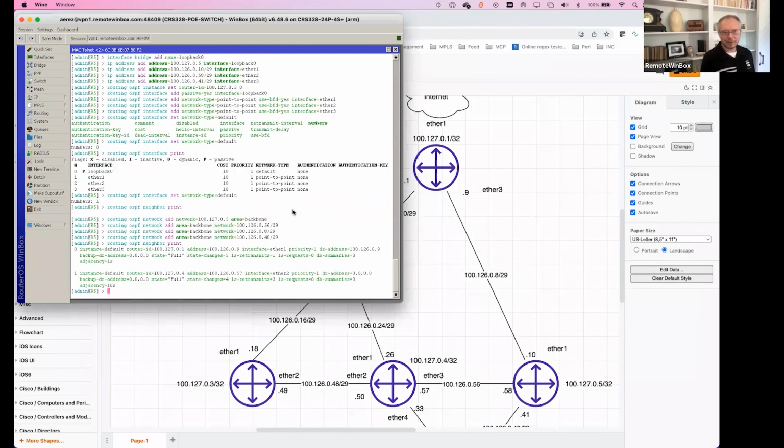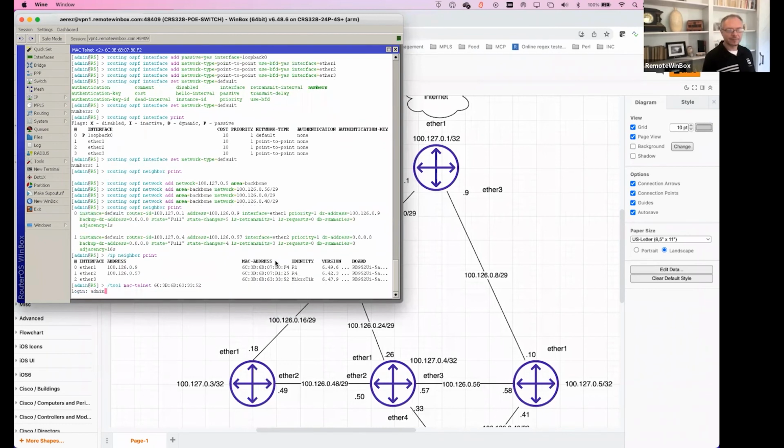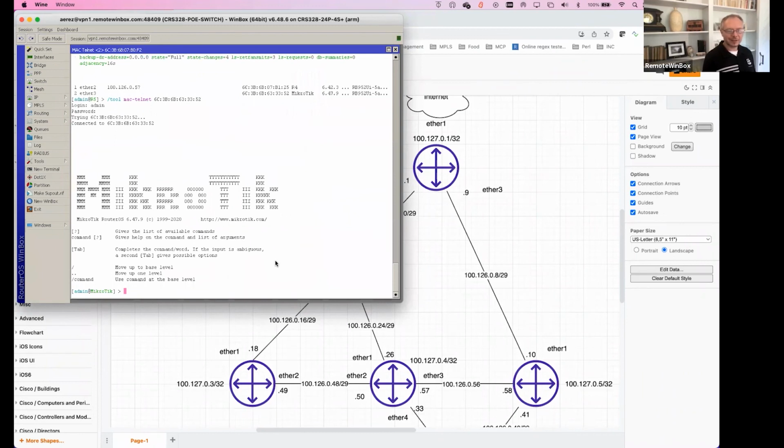Now we can check for our neighbor relationships. And we can see that we've got an adjacency to router 1 and router 4. Just one more router left to do. So let's do IP neighbor print to get our MAC address and MAC telnet to our last MikroTik that is not configured. All right, one more time.